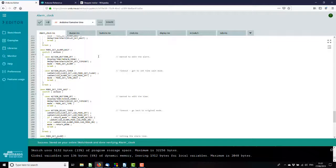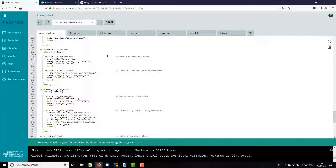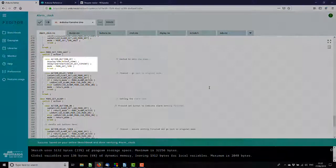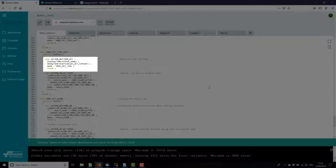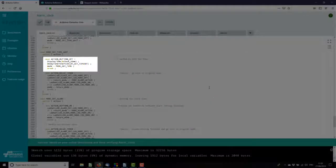I'll come to that. If the set button is still pressed at the end of the alarm wait mode, at the end of 5 seconds, we then say, oh, we're going to change the clock time. So we go into set time wait. Possibly should be set clock wait, but who cares? Again, if we release the set button, we are in set time mode, as I've called it. So we start the timeout timer again and display the clock time.